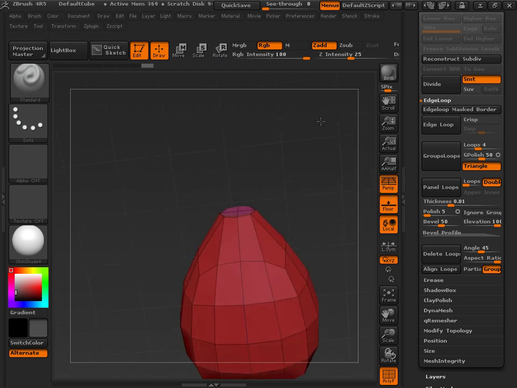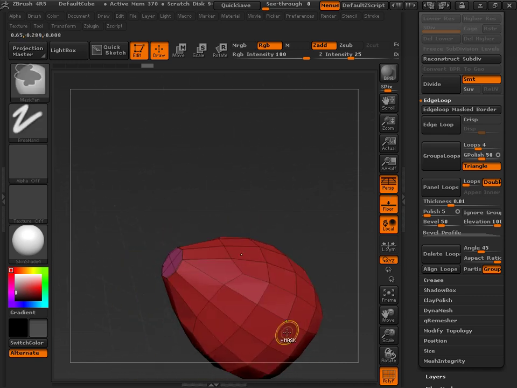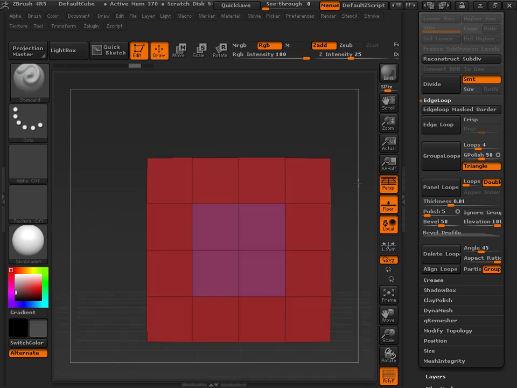So panel loops not only add it, but it will polish any surface that the loop doesn't have active on it. So in this case, this is what it made. Now if you do not want the polish to occur, you could just go to polish 0, and I would highly recommend getting triangles out of there too.